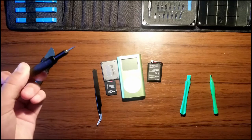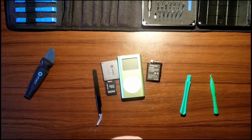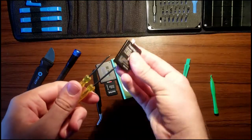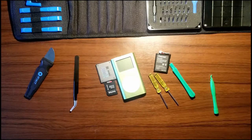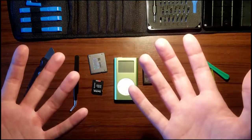Most battery kits come with a screwdriver, but I don't know where that is. Wait, did I put it in? These are actually screwdrivers that came with this battery. So, that is theoretically what you need. So, yeah. Let's get going.